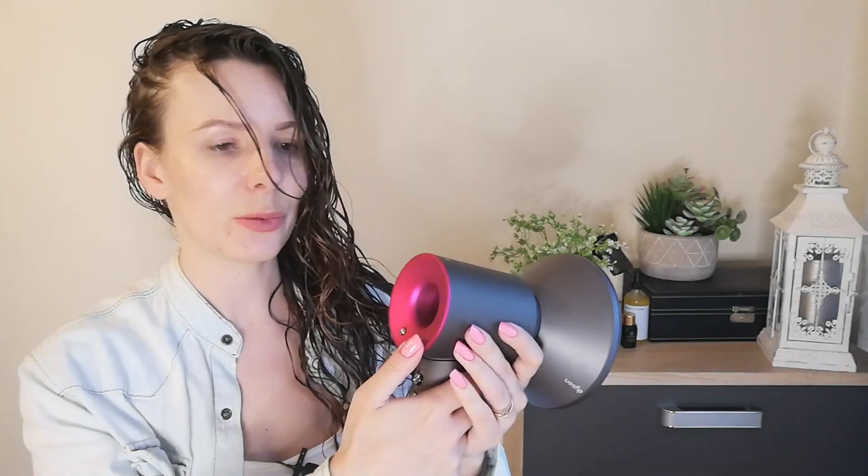I'm going to pixie diffuse first. It is a bit of a pain that you have to turn it round to see the buttons. I'll put it on fan speed two and heat setting one. I also want to know — if I turn it off and on again, does it remember that setting?